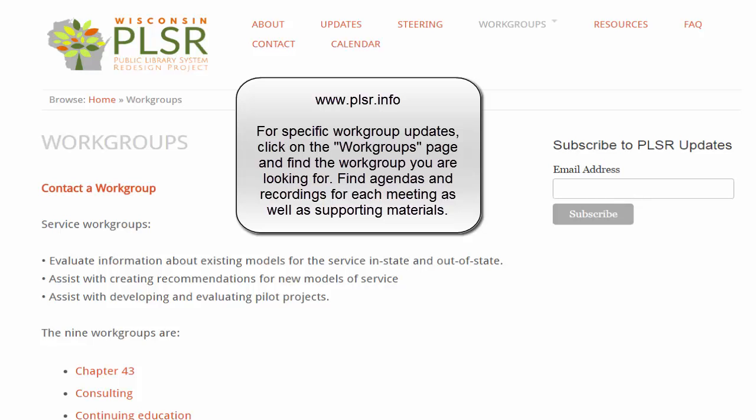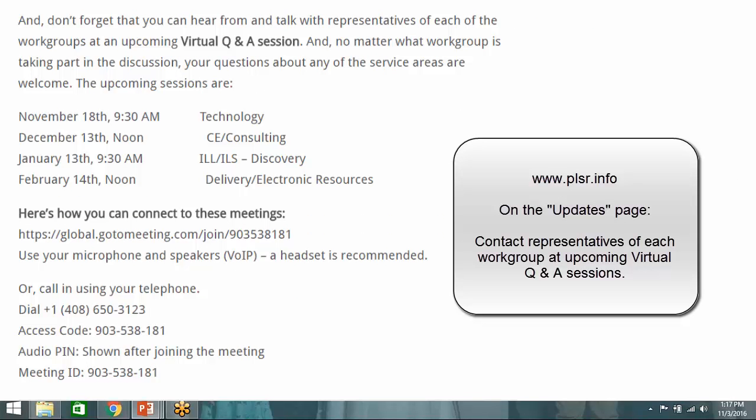When this whole implementation plan is in a draft stage, when it's all melded together before it becomes an official document of the steering committee going to the state superintendent, there will probably be some other kinds of information sharing things. The other piece that they can hear about what's going on in the individual workgroups are some virtual Q&As out there, so they can listen to those or actually be part of that group and hear from each one of the workgroups. There was one already prior to WLA from the steering committee DPI perspective, and that's out there and recorded. Each of the other workgroups have a slot scheduled, so if you can't attend that, at least be able to listen to the recording. That'll give you a better nutshell and more of a synopsis of what that work is.